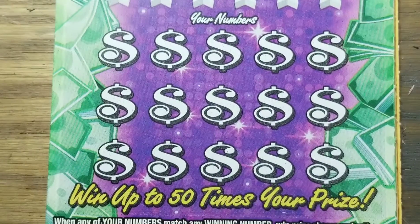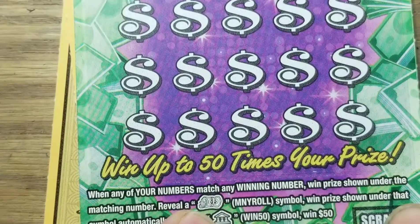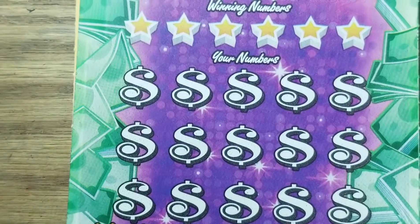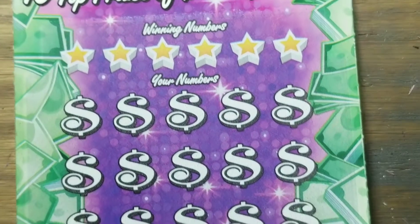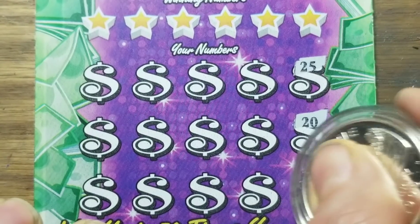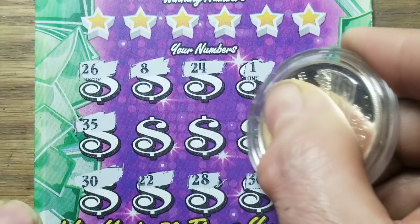Very quickly running out of tickets and running out of time. Still got the Fifty Times and then the ten dollar Monopoly. So let's see what we can find here. Looking for that money roll to win the prize, the bank to win fifty, and the fifty times to win a whole bunch more. I don't know if I had two of them stuck together — I can't remember now. Ten, twenty — I saw it. Thirty here, forty, fifty-five, sixty-one dollars. Is that what we started with? Sixty-one? I hope so. Got two Monopoly after this one — ten dollar ones. Nothing on this symbol hunt so far.